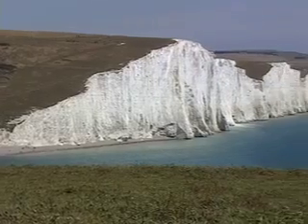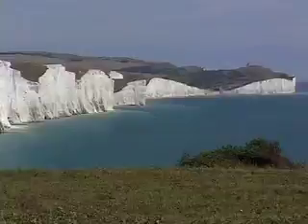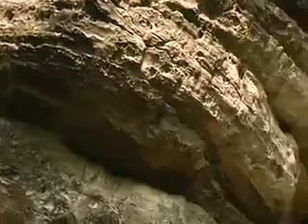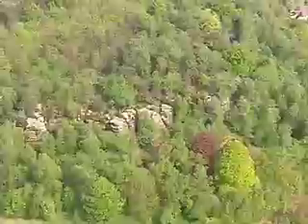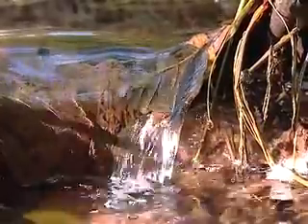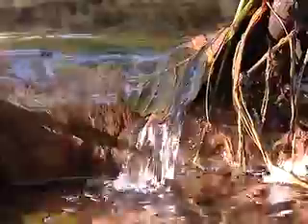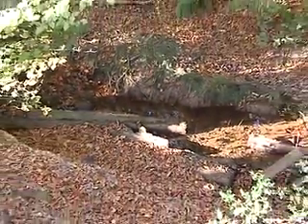The chalk at the edges of the dome has remained, forming the North and South Downs. The hardest areas of sandstone now form the distinctive sandstone outcrops of the High Weald. In addition, fast-flowing streams have carved out characteristic steep-sided ravines, called gills, in the steep sides of the sandstone ridges.